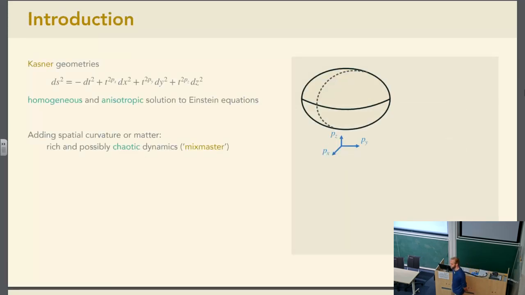Let's talk about these Kastner geometries. These are very simple solutions to vacuum Einstein equations, where the only dependence is on time. So there's spatial homogeneity, but all the directions in space have a different scaling exponent. This is an anisotropic geometry. You can visualize it using, for example, this ball which could represent the spatial directions, which expands in a different way in all of the different spatial directions in time.